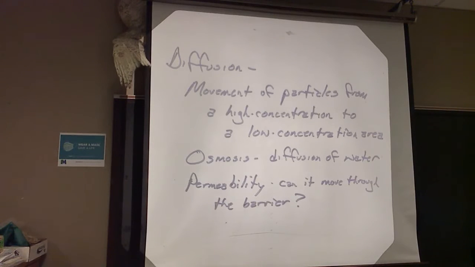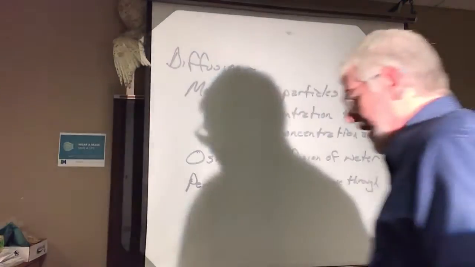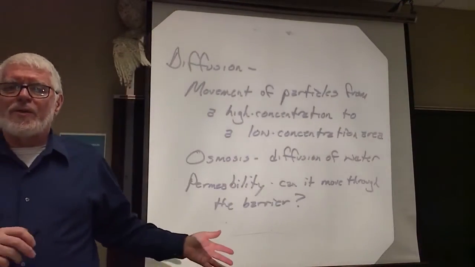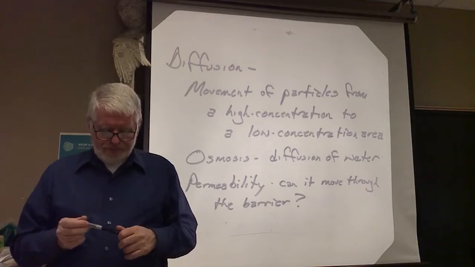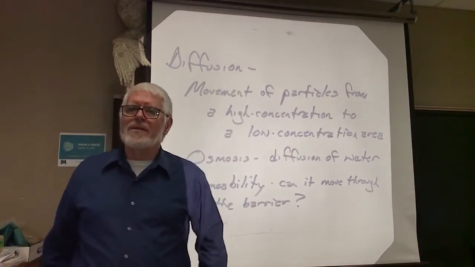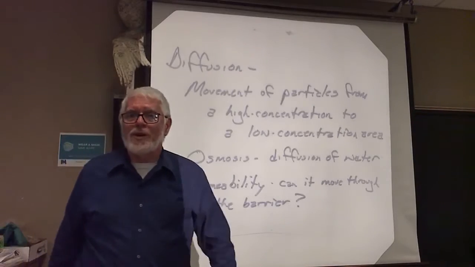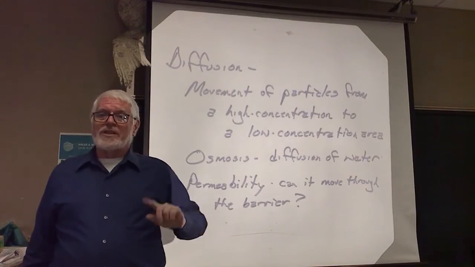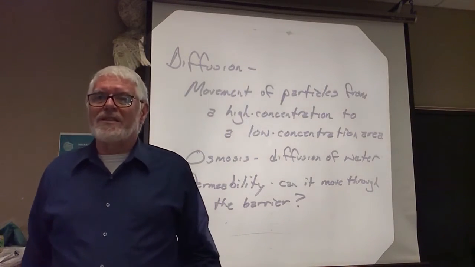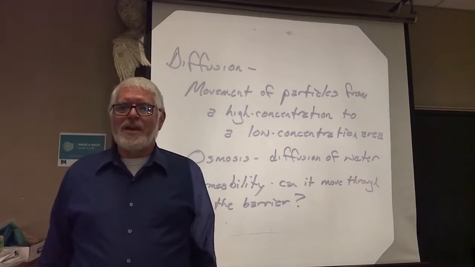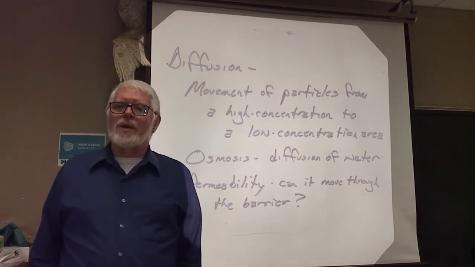Bottom line for permeability is you've got some sort of obstruction, some sort of barrier set up. Can this particular thing go through that particular barrier? We got a screen door up, and the wind kicks up a whole bunch of dust, and the dust comes through the screen door and hits you in the face. Because the screen door is permeable to dust, but it's not permeable to mosquitoes. That's why you got it in the door in the first place.